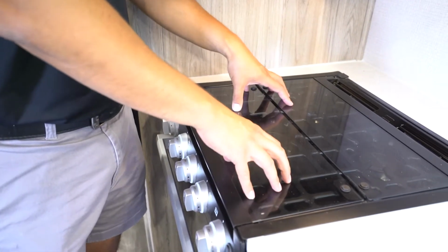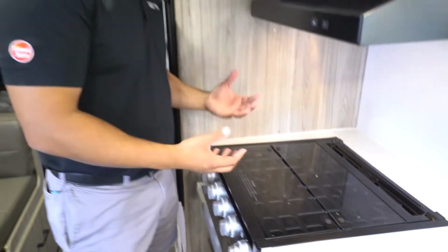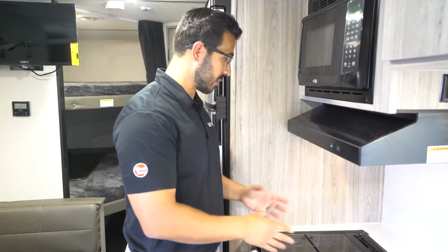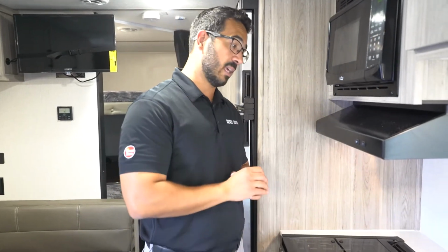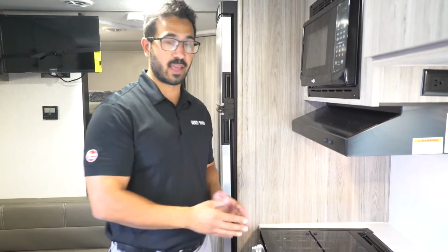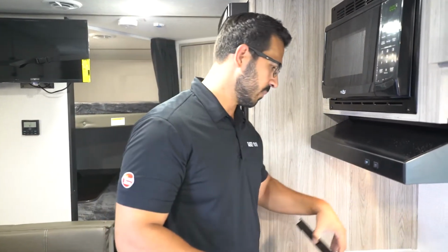So this is a tempered glass, and while it is nice and you can use it as a basic prep space, you do not want to set any kind of pans on here. It's not really built for it, especially hot pans. You will crack the glass. You'll have all sorts of problems. I've seen it before. People are putting hot pans on there thinking it's okay. It's not. Anything more than a small cutting board or bowl, that's really it. And don't cut on here either. I've seen people try to use it as a cutting board. Please don't do that either.